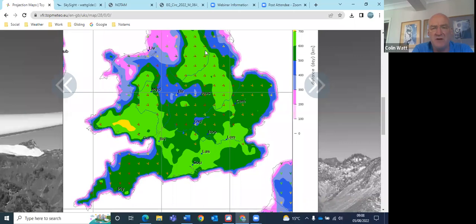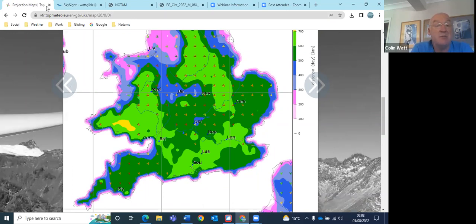But I wouldn't go too far north of a line from the sort of Humber, really across to Manchester. So you've got a big play area, really, by the looks of it. I think with the northwesterly, it'll wipe out the Somerset levels fairly quickly. So it might make it tricky around that area, having to stay well south.